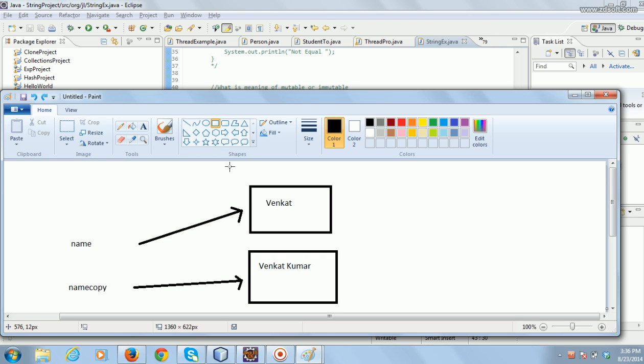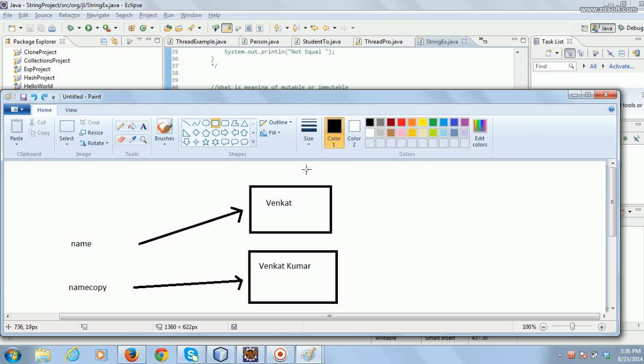So this object never got modified. That is the meaning of immutable. Once you create the object, the object cannot be modified. When you say an object is immutable, that means that object cannot be modified. That is the thing called immutability.